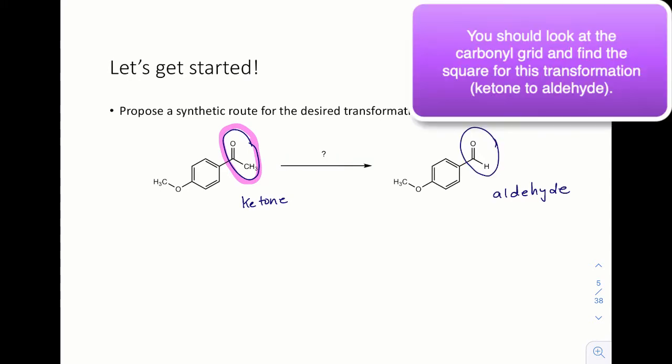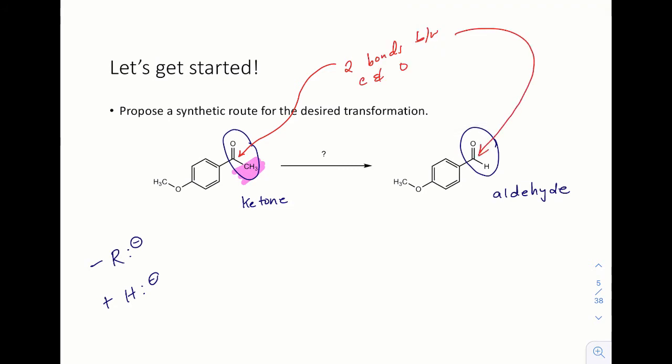You may have recognized, and hopefully you did, that a ketone is converted to an aldehyde in this transformation. The challenge with this transformation is removing the R group from the ketone. It is gone. You have to remove the carbanion, which in this case is the methyl group, and then add hydride. So even though the net transformation represents neither oxidation nor reduction, as there are 2 bonds between the carbonyl carbon and oxygen in both the starting material and the product, we recall that to remove an R group, to remove a carbanion, this requires oxidation, and adding hydride will be a reduction.